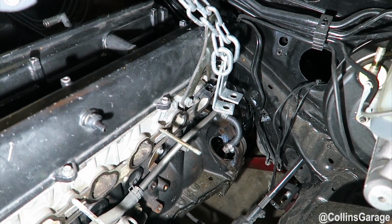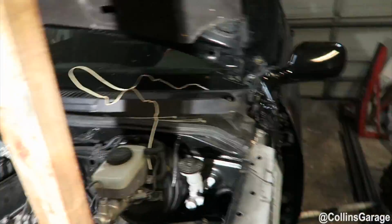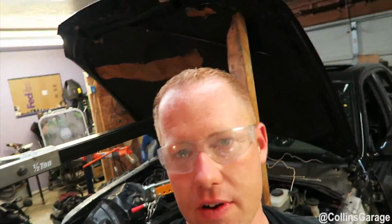More than plenty of room for the CD009 trans. So this is definitely a viable solution for IS300 owners. Now we're going to go underneath and show you how it looks underneath.